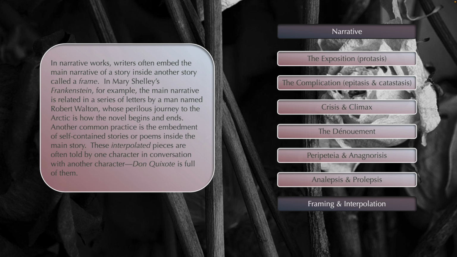Another common practice is the embedment of self-contained stories or poems inside the main story. These are called interpolated pieces, interpolated stories, interpolated poems, interpolated songs, and they're often told by one character in conversation with another character. If you are familiar with Cervantes' novel Don Quixote, it's just absolutely full of interpolated stories, to the point that you forget that you're reading about Don Quixote sometimes.